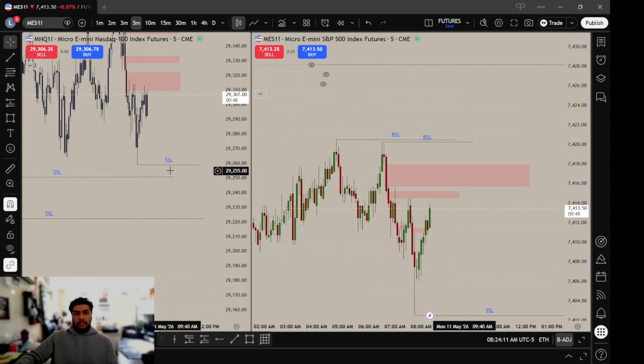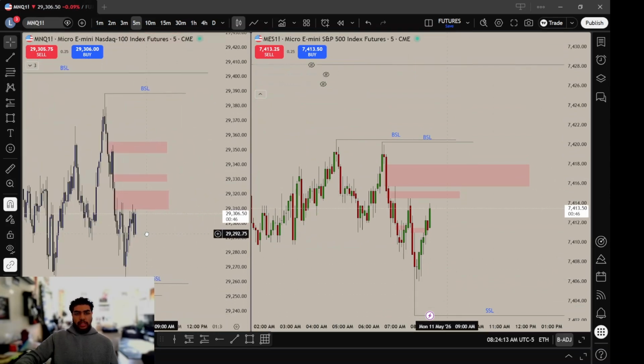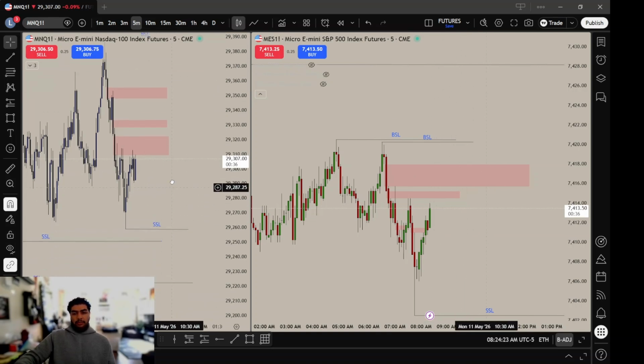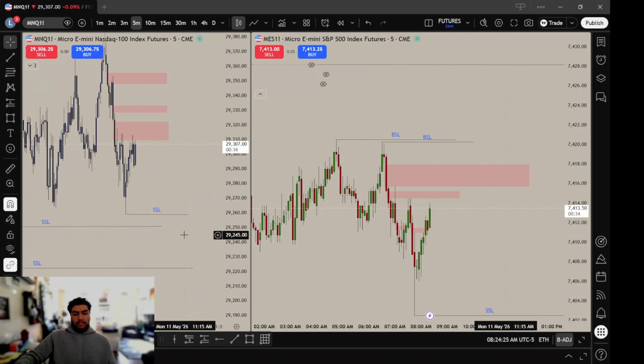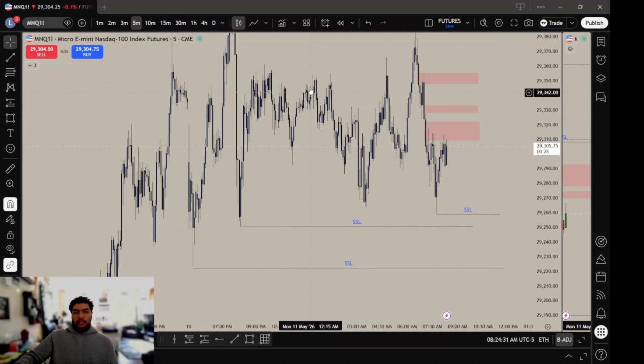Keep an eye out for that because, as you can kind of see, we're almost at the same target buy side liquidities. The two equal highs right here got a lot closer on ES, but then we have 2 or 3 sell side liquidities down here. But yeah, let's just ignore that right now.